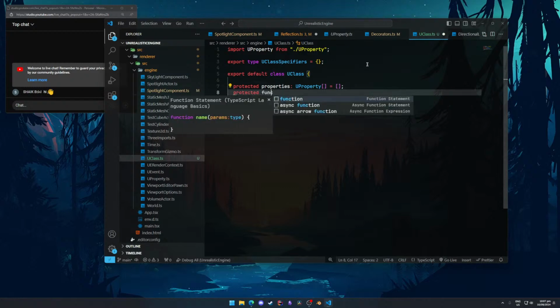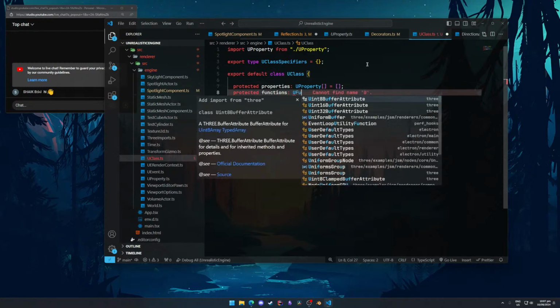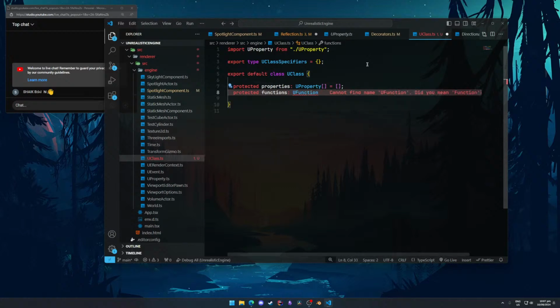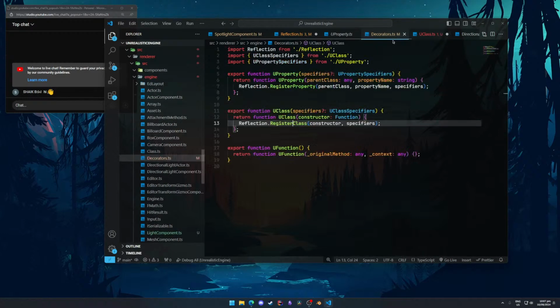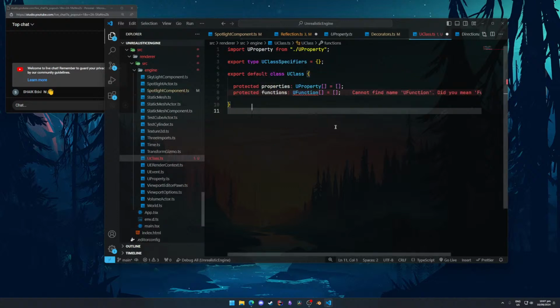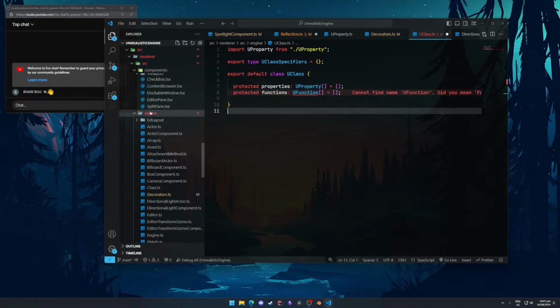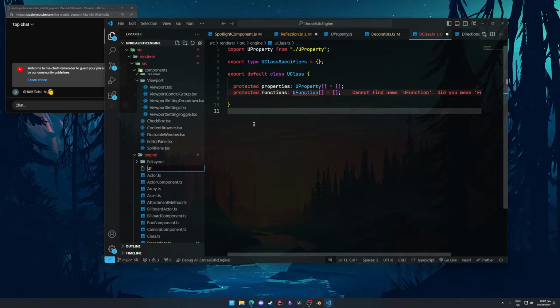Protected functions. And I know there was probably another way I could have done this using the JavaScript prototype system where you can just read functions off it. But I like to build my own system and wrap it and expose certain functionality as necessary. Yeah, so I have a little more control over this now. So I guess I'll make a U function as well. Why not just do the whole lot since we're doing reflection unexpectedly?